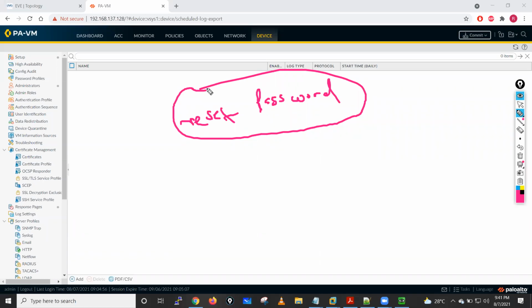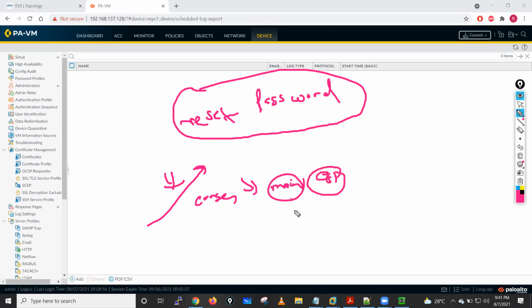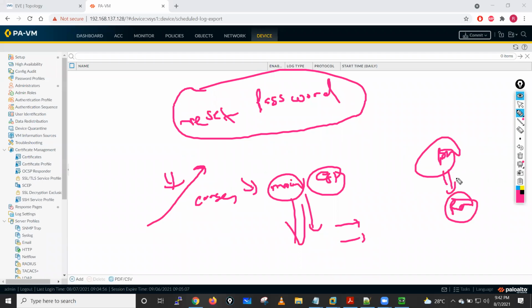Let me tell you. You can connect to your firewall using a console cable. Just reload this firewall, and while the reload is going on, you will get the option to go into maintenance mode. You have to press the escape key. Go inside the maintenance mode, and from there you will be able to access it. Like in Cisco, we press the break key during boot up and go into ROMMON mode. It's a similar thing.